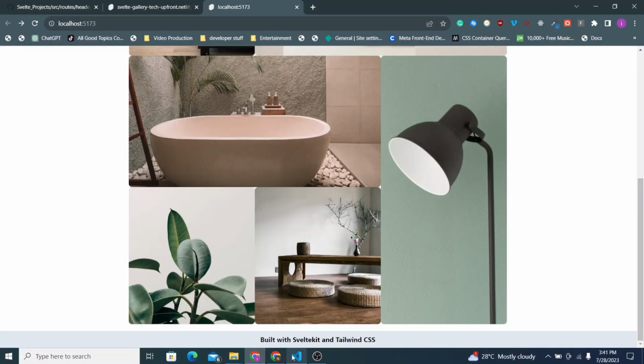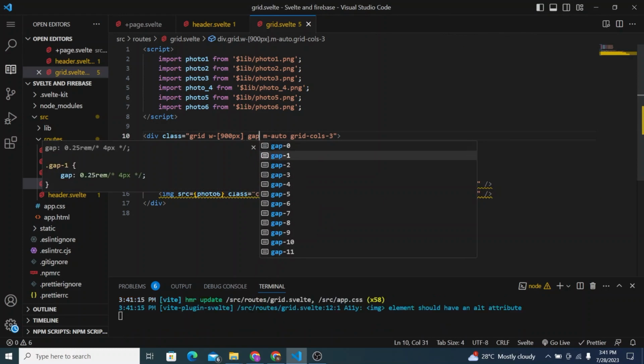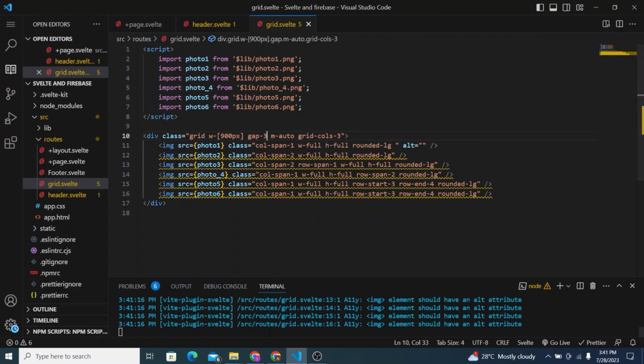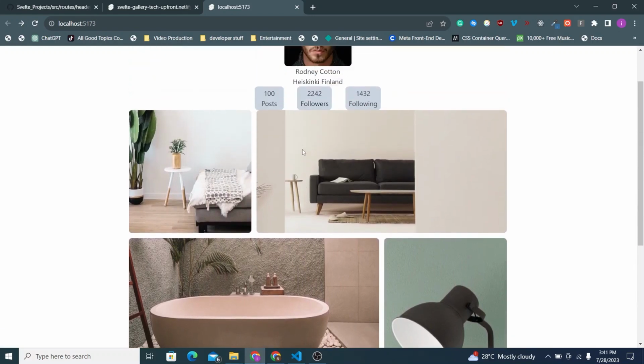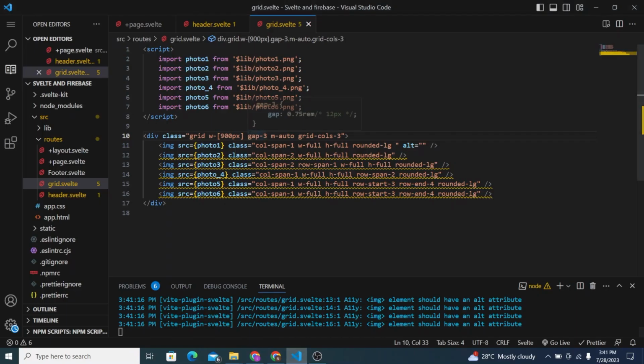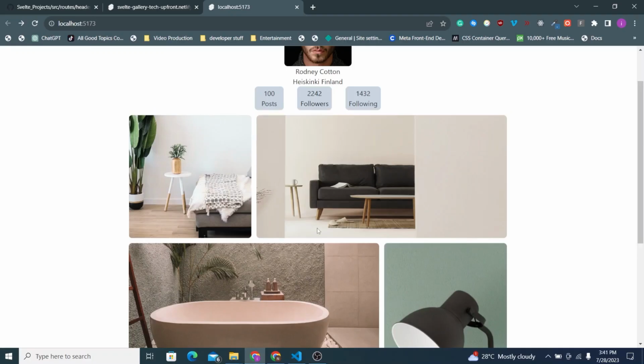Okay, now what we have to do is give this a gap. So gap is like space. It's like margin, but it's better than margin. So gap. Nice. So we have recreated it. What you have to do is do two things. Give the margin, this margin top first. So I want to say MT3. I think 3 is like a lucky number here.